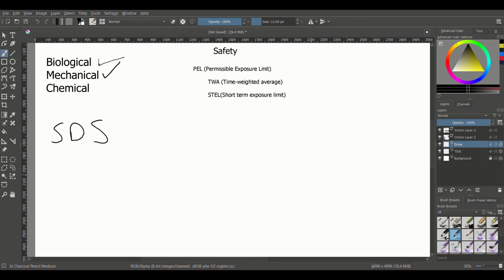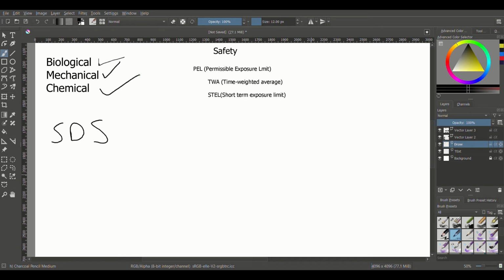Next, let's talk about chemical risks. When it comes to chemical risks, you're going to hear a lot of things about SDSs, or safety data sheets, as well as things like the permissible exposure limits and other labeling systems. So our chemical risks tend to be handled by some sort of outside agency, where they look at the things that we're going to be working with before they even enter our laboratory, before they're even available for purchase. They have to have all kinds of regulations on top of them so that we know exactly what's in them and how they can affect us if we're at varying levels of contact with these chemicals.